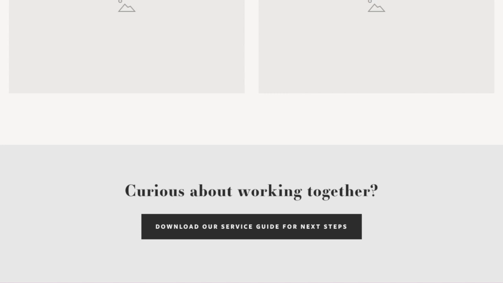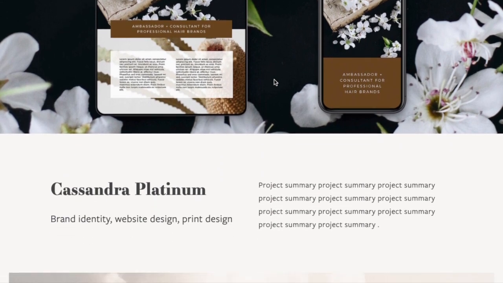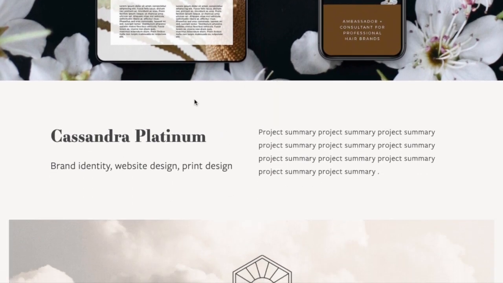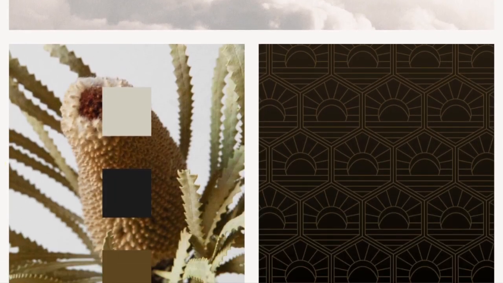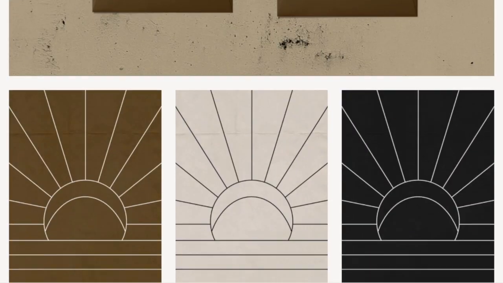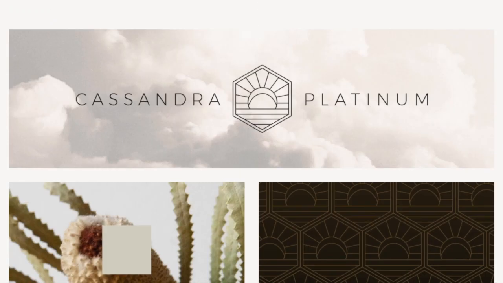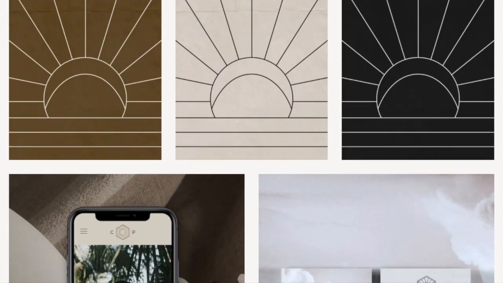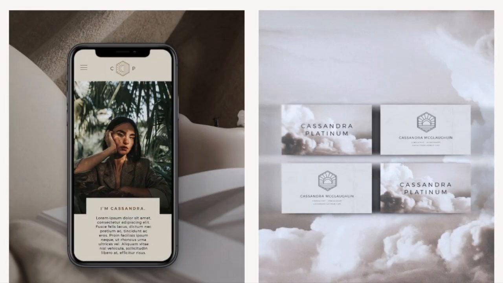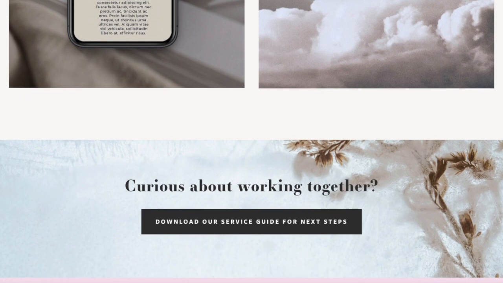So let's look at an example of this filled out. This is the full width banner. This is the information that you could place here. Here are all of these mock-ups and images to show, like, hey, this is what I created for this project. This one's not as long as what the portfolio template is. You can obviously add to the template. You can take away from it as you're creating real portfolio projects on your website.